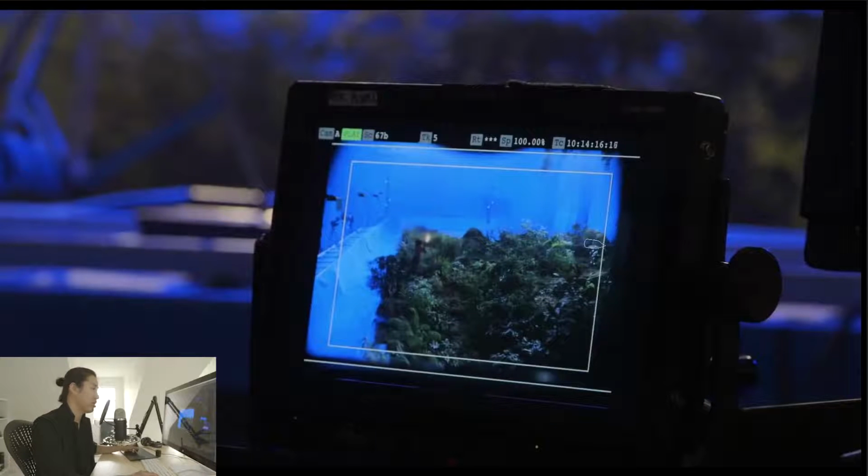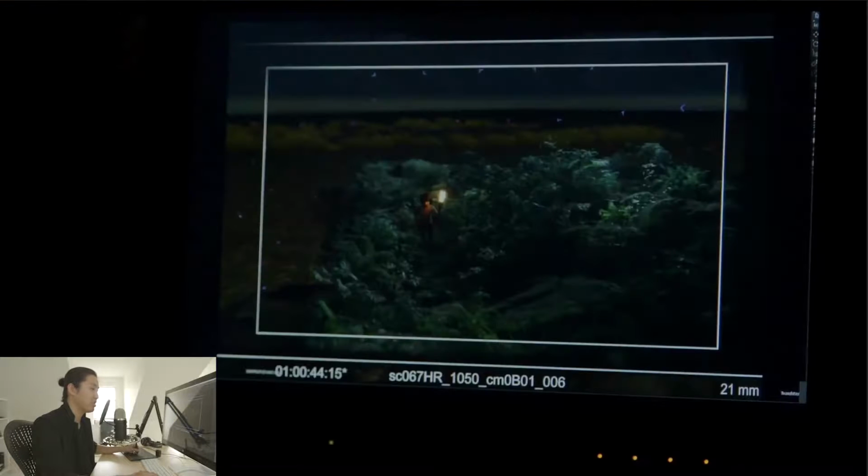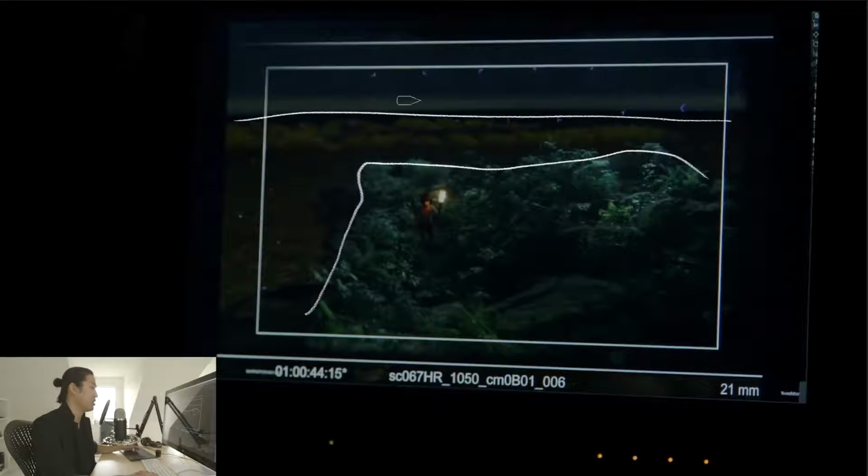So this, you can see, is the practical set. And we see Mowgli here with this little torch object. And we see this backlight coming from the blue world. And here's what they see on set. Look how amazing that is. They see the extension. So this is the real world, and this is like the horizon and a sky with stars, and you see the torch.